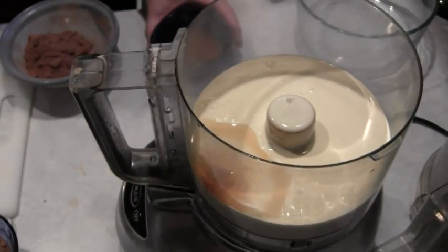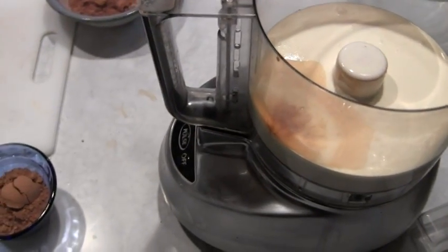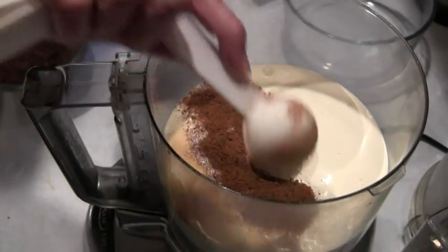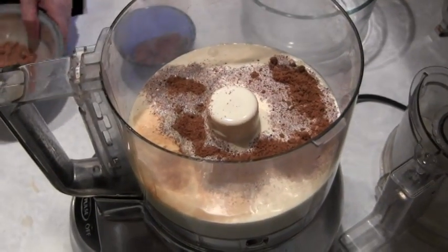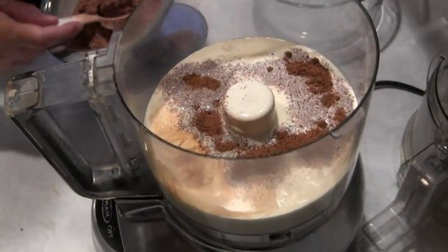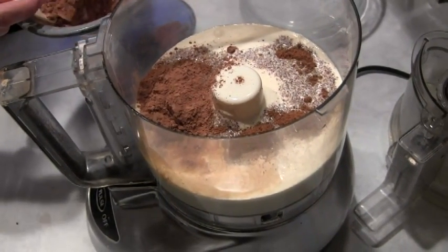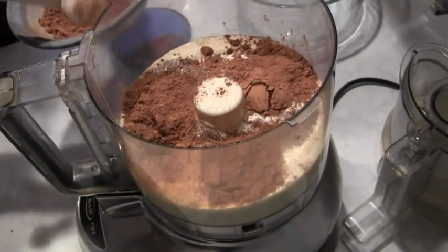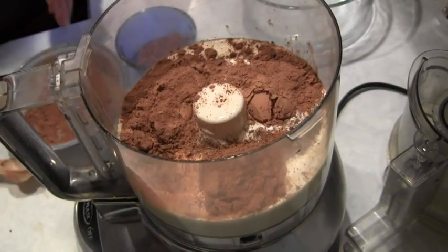I have in here my coconut sugar, and I put 4 tablespoons, but I think I'm only going to do 2. And I have in here, let's see how many teaspoons of raw cacao I want to put in. 1, 2, 3, 4. I think it's going to be plenty for what we need.